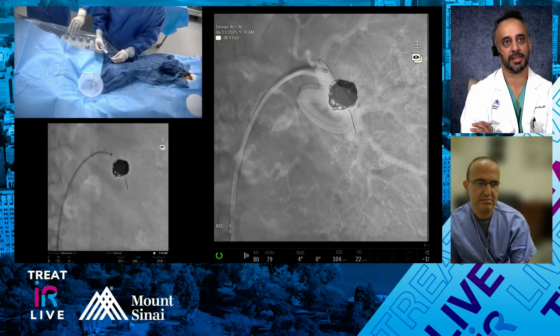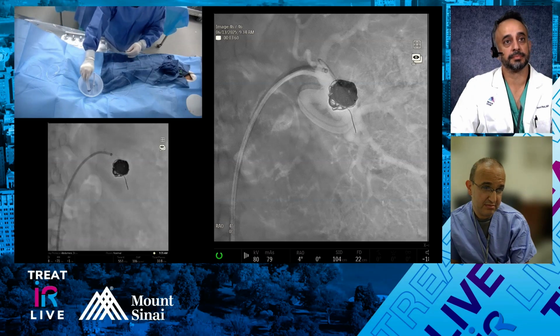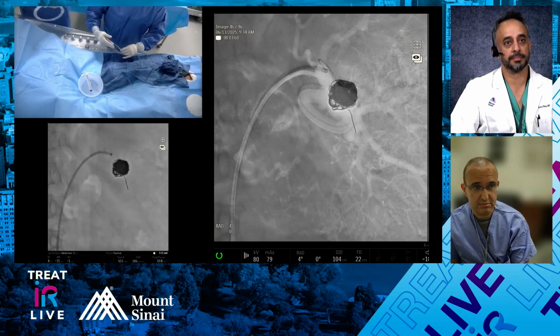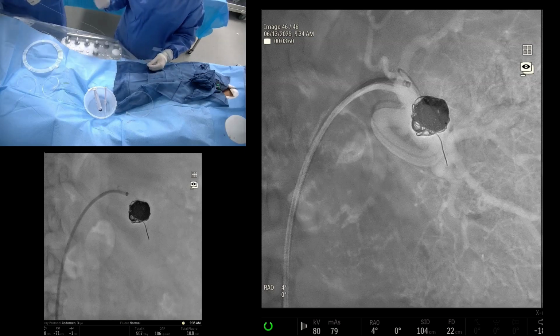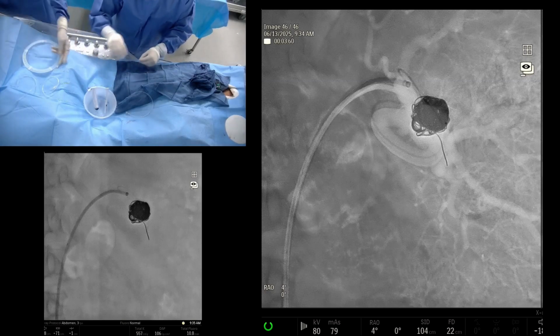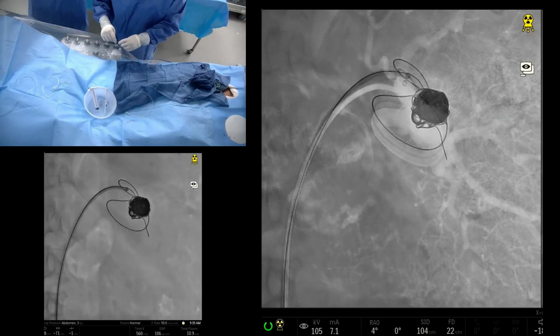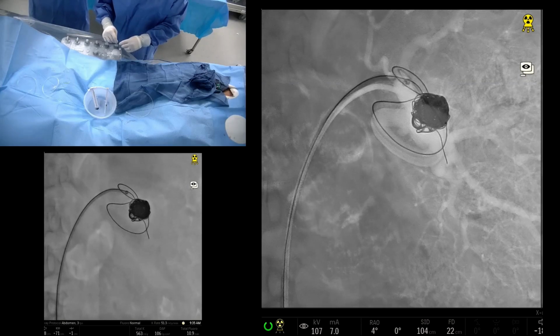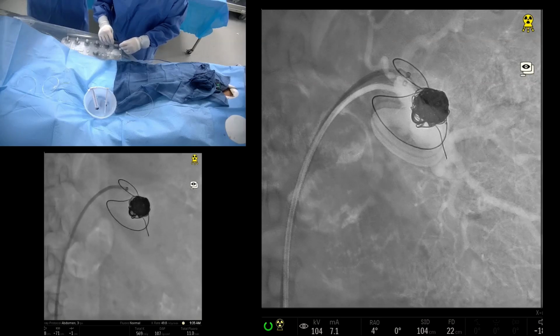If you have been watching my hands, every time we pull the wire, and before we insert the coil, we're always flushing the microcatheter. I think that's very important because just the motion of pulling the wire in and out creates a vacuum effect. So you want to make sure that the inside of your microcatheter is flushed to allow maximum lubricity, so that there's no friction. It's a 1050. I think the companies advise putting a Y adapter on and then flushing as you push it. We just flush around it or put it in a saline bowl, and that helps us maintain easy pushability as it goes through the microcatheter.